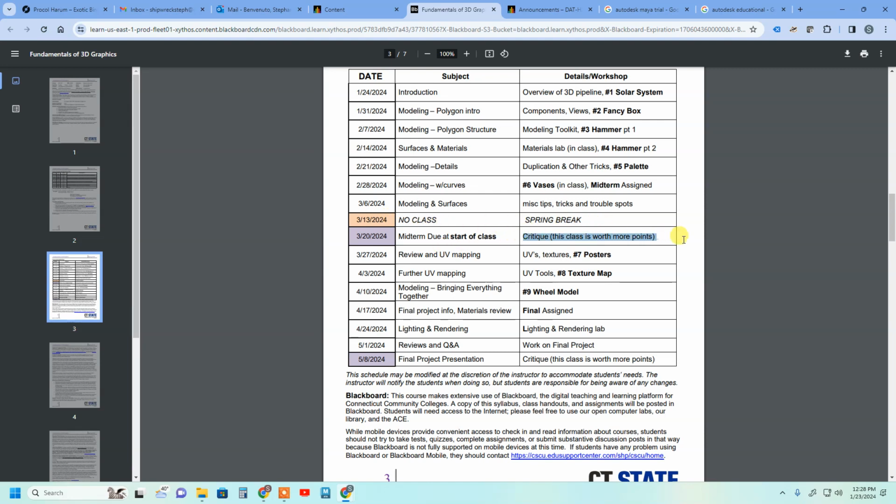Whenever we have a midterm, I do not assign anything that class. So once your midterm is due, there's no homework due. The midterm and final projects are listed as purple because when they're due, we have a critique. That class is worth more points. We'll talk about the specifics later, but those are kind of unmissable. There's really no way to make up not being at those classes. All right.